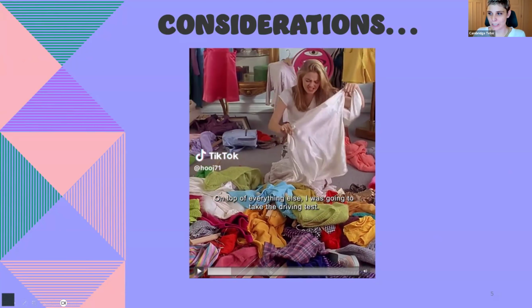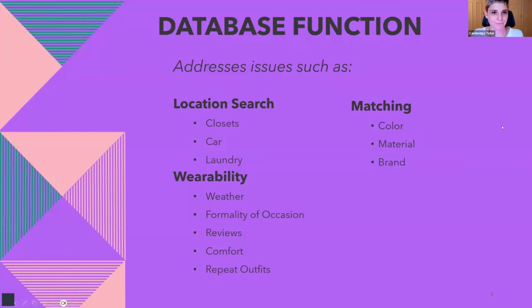We thought that we could do better. So, due to the limitations of the software presented in Clueless, we decided that we would create a system that kept track of locations and would allow for searching those locations for specific items of clothing, looking at locations such as various closets within the home, car, whether things are in the laundry, so that we wouldn't be caught not having our most tasteful looking outfit.